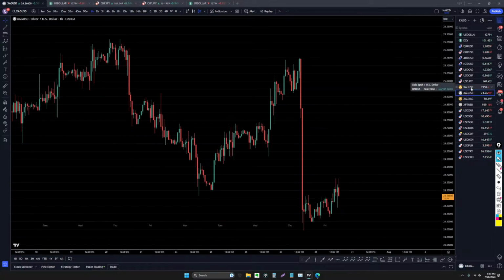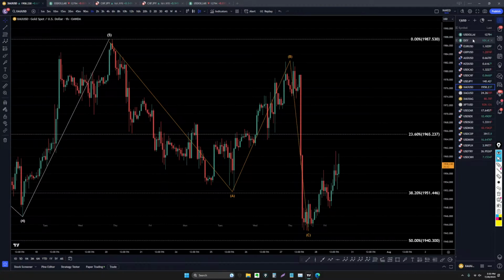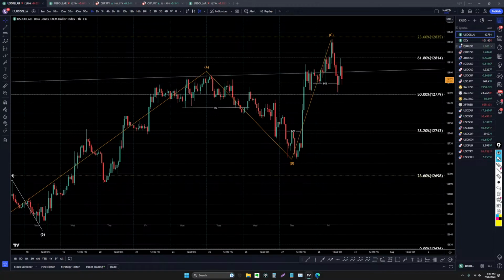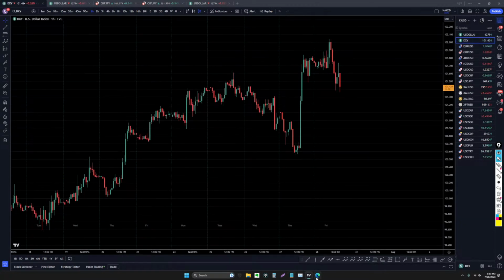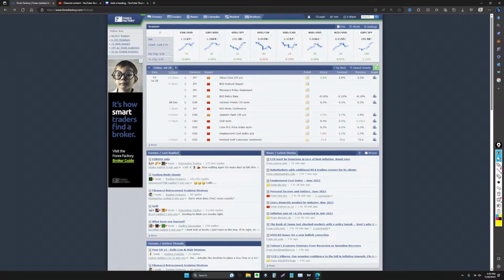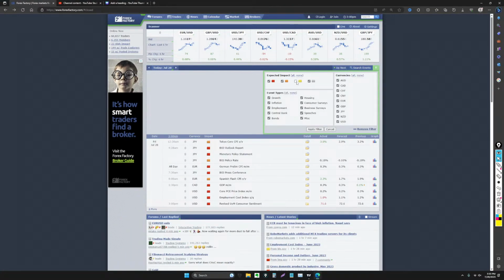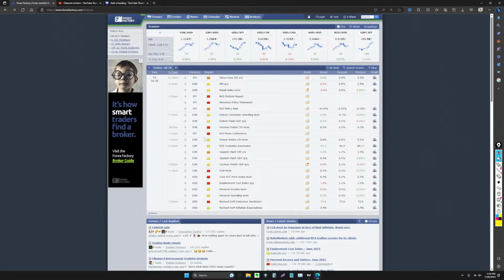Silver. Wow, silver looks like it wants to go down. We definitely got to keep an eye on these dollar pairs today. They're definitely not moving very much. I don't think we have any more news this week, even low-level news. Let's see if we got any low-level news the rest of the week.